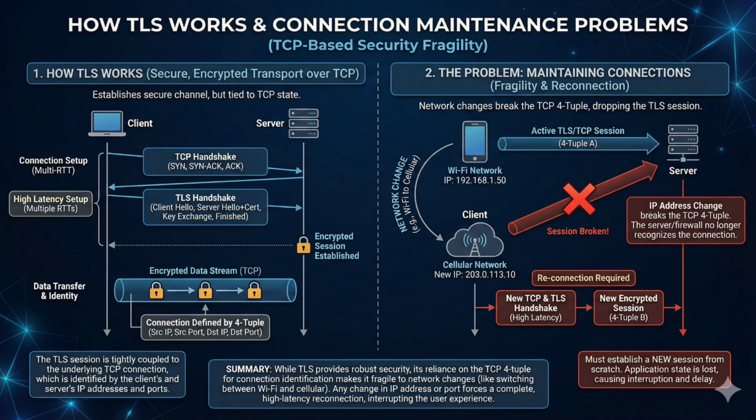The why here is the Internet's changing role. Once people are shopping, banking, learning, and working online, confidentiality and authenticity become table stakes. At the same time, performance matters because users abandon slow experiences. So, protocol evolution in the web era is about doing security at Internet scale, secure by default, without making everything painfully slow.